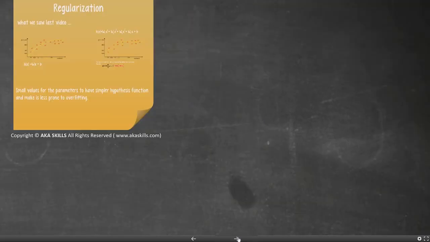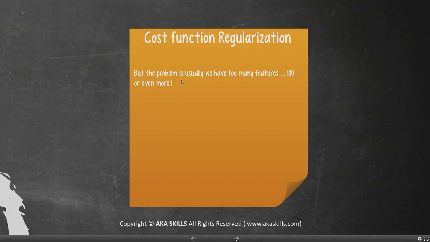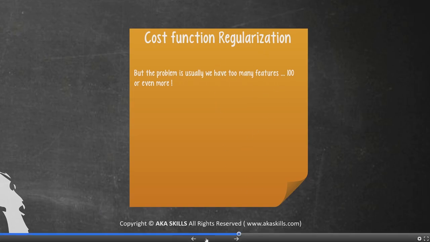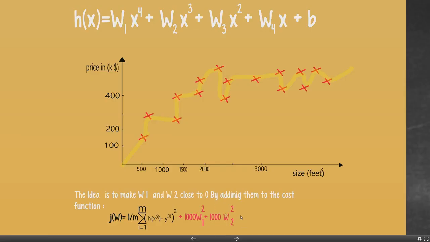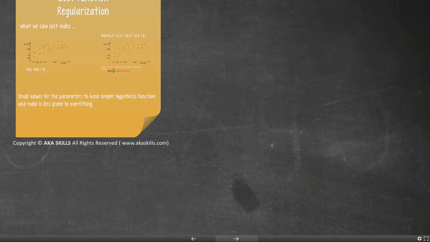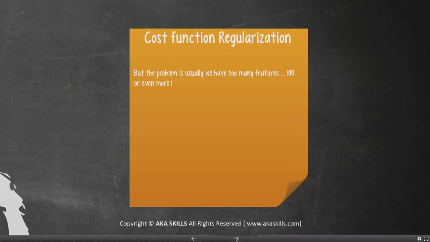But the problem is, mostly in machine learning problems, we're gonna have 100 features, all of them with different parameters, and even more than 100. So this manipulation, adding W1 and W2 manually, is not going to work for all examples. Generally it's not going to work in machine learning. So how do we do that?